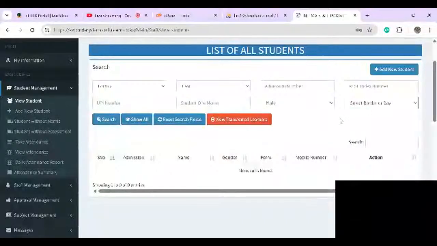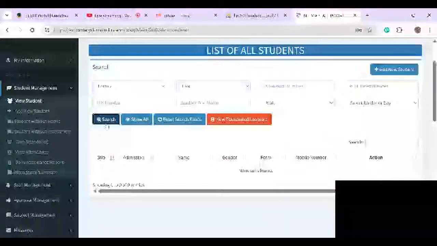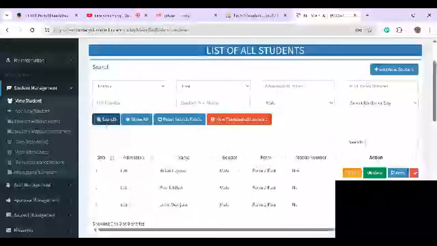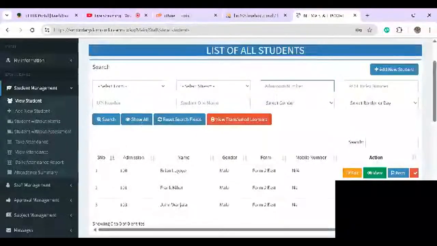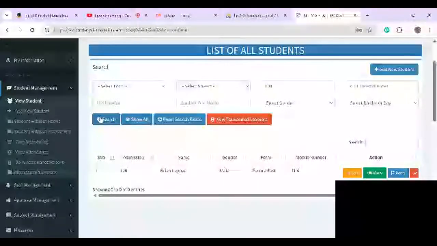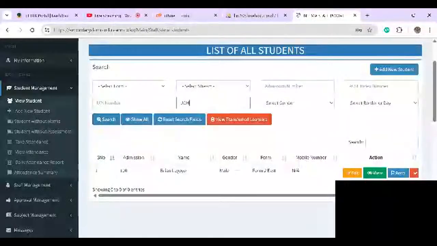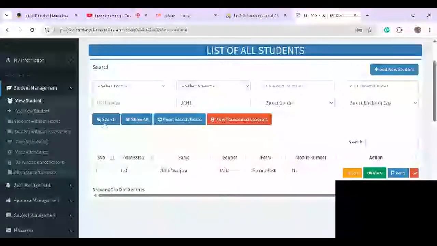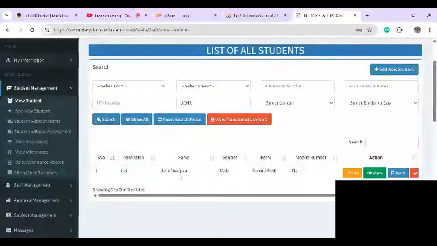If I want to use the admission number, I can just clear all the fields and enter admission 100. If I click search, you will see the person with admission 100 and more. Even just enter the first name here, John, you will see all the students with the name John. And that's why you can see John Wanjala pop up from this point.